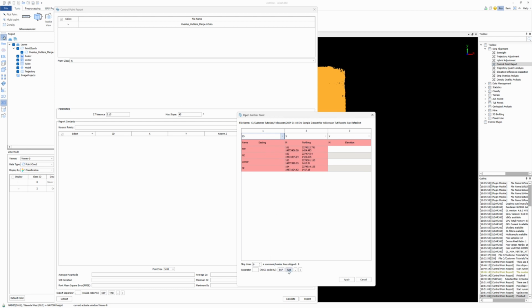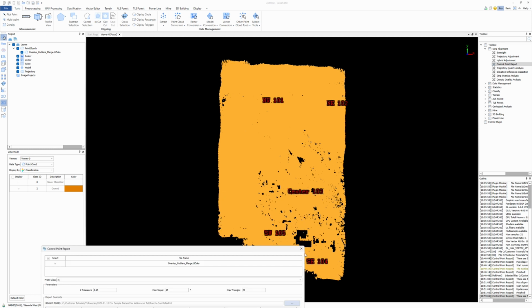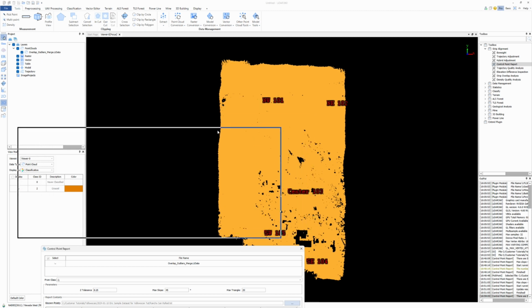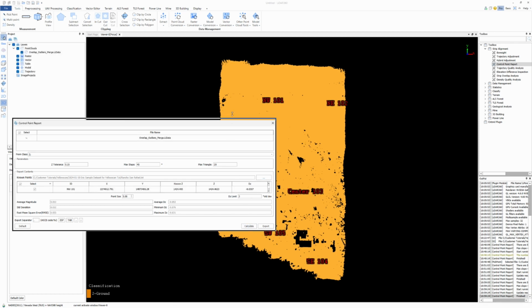This is tab delimited, so I'm going to click on tab at the bottom, and then easting, northing, elevation, that's correct. Same type of setup as when we brought in our trajectory, so we're going to skip the first line. Once we have confirmed that, I'm going to hit apply. Now here's all of our known points. Let's scrunch this down a little bit and see where they show up. This one's on the very outside, almost too far to the outside edge, but it's there. Now I'm going to click on calculate.